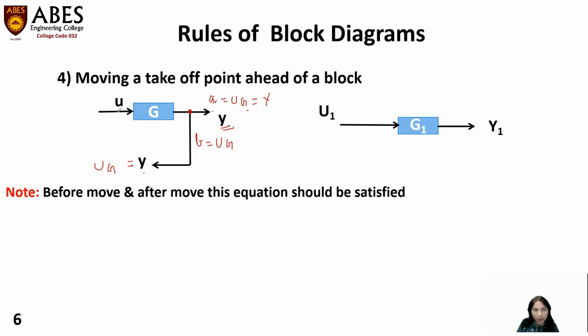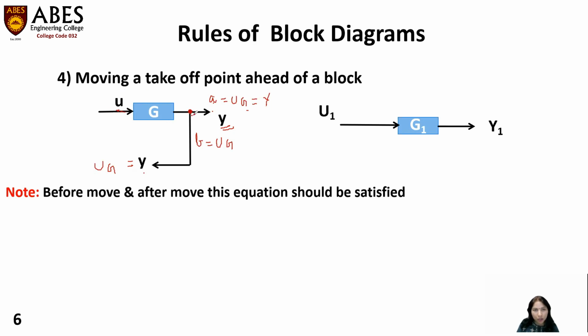If we are moving the point in the flow of the signal, towards the flow of the signal, this means that we are moving the point after the block. Now suppose I want to move this point to this location, right? So what is happening is that the direction of flow is from input to output, and I am moving this point just opposite to this direction. So this will be called ahead of the block, right? Suppose we are moving the point in the same direction of the flow, then it will be called after the block.